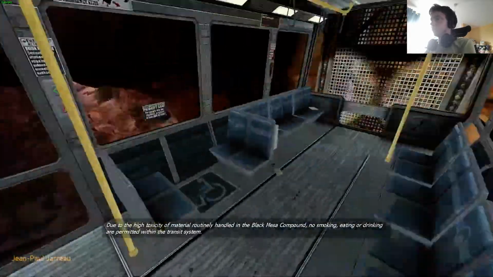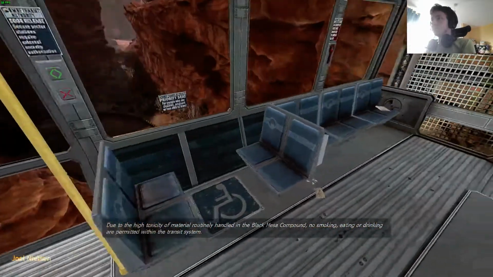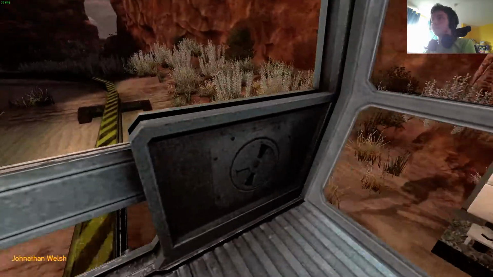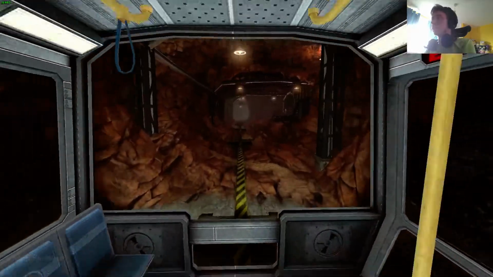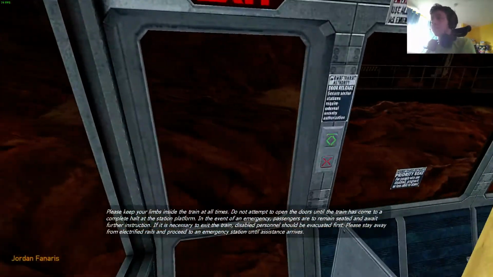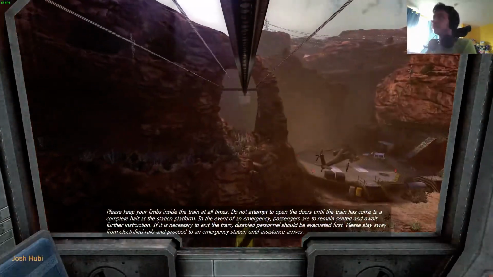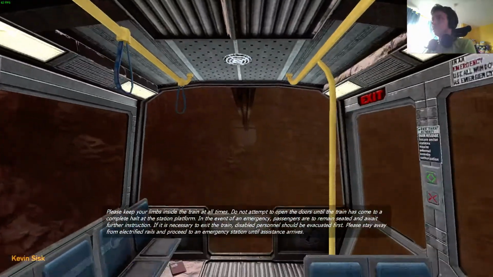Toxicity of material routinely handled in the Black Mesa compound, no smoking, eating, or drinking are permitted within the Black Mesa transit system. Inside the train at all times. Do not attempt to open the doors until the train has come to a complete halt at the station platform. In the event of an emergency, passengers are to remain seated and await further instruction. If it is necessary to exit the train, disabled personnel should be evacuated first. Please stay away from electrified rails and proceed to an emergency station until assistance arrives.